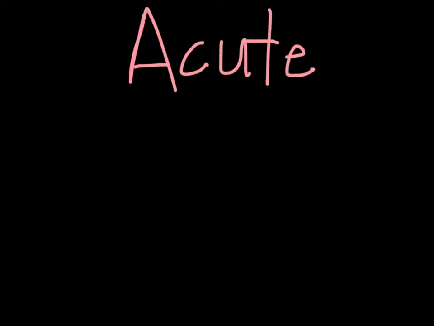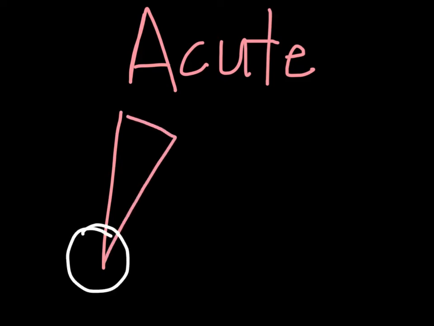So hopefully when you think about an acute angle, if you were thinking about a shape that had that as an attribute, you might say a triangle. Certain triangles have acute angles. In this situation, the acute angle is going to be down here at the bottom. So this angle is acute. Just remember, when you have an acute angle, it's going to be smaller than a right or less than 90 degrees.